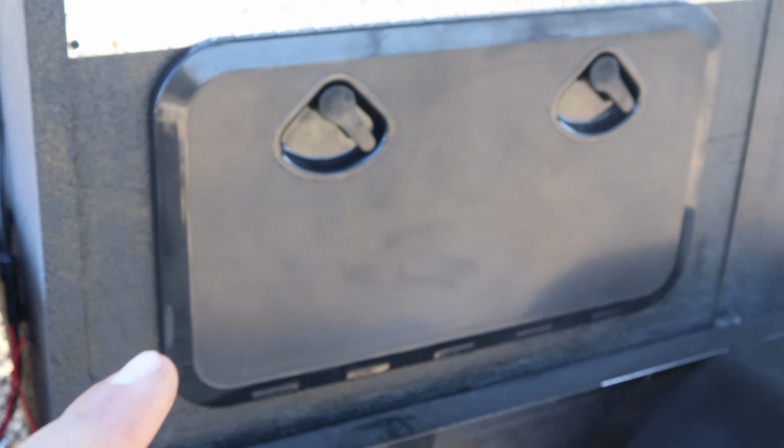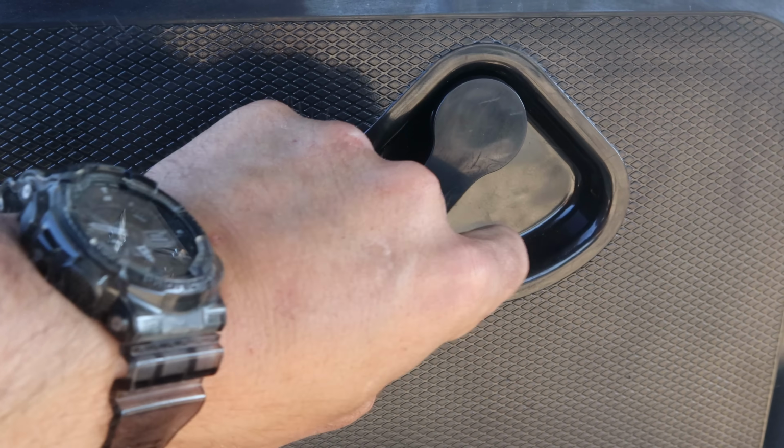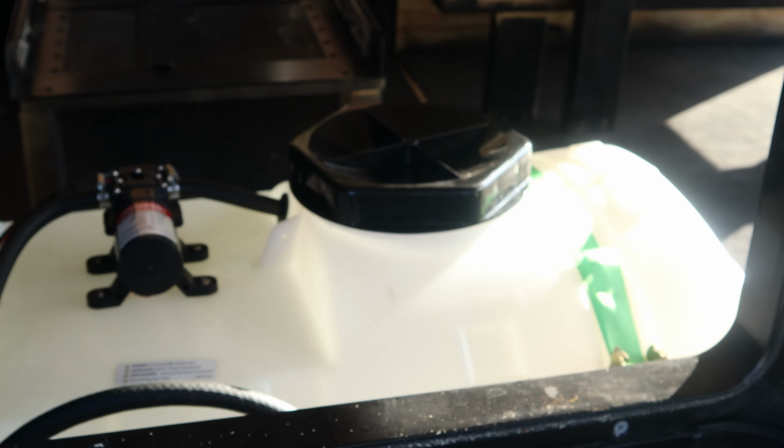Okay, so here is the door to access the water. I don't know if you'd call it a door, kind of like just a hatch. So this is literally a boat hatch that I got on Amazon, and it was like $30, I think. I can't remember, but I'll make a parts list at the end of the video and show it to you guys. All you do is undo these two latches, and it opens up right there, and we have access to our water. And it's all weatherproofed. It has a rubber seal all the way around it so that nothing's going to get in.